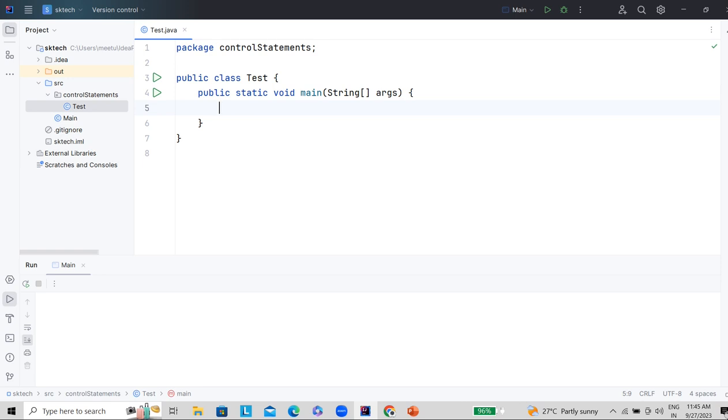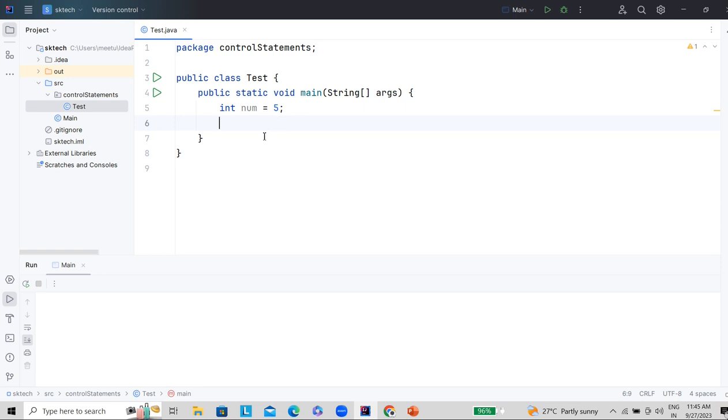Let's say you want to write a Java program to test if a number is positive or not. So there will be a condition, right? Either it can be positive or negative. How can we achieve this by using the control statement? Let's write some logic here and then understand. Let's first declare a variable: int num equal to some number, and we want to write the Java program that is going to test whether this number is positive or not.